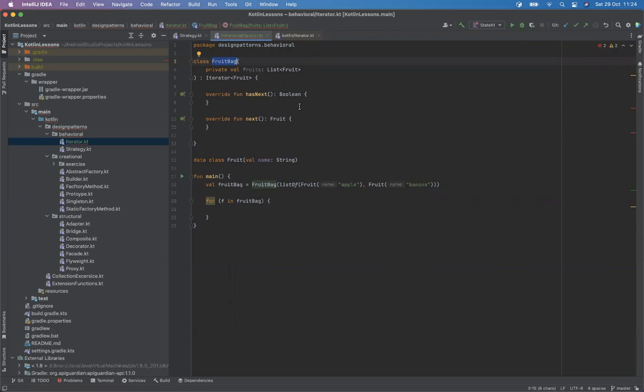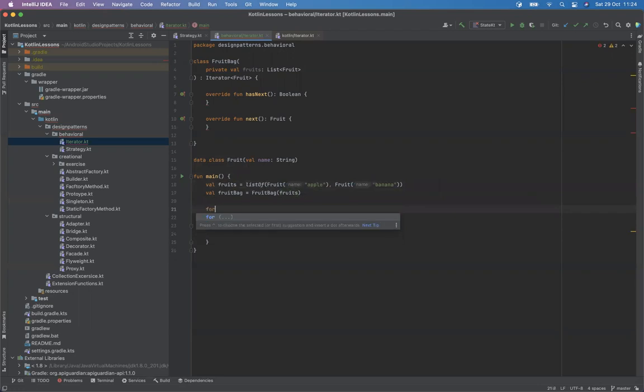Yes, but this is to make something to iterate through. If you want to have it in a for loop to iterate through, then that thing has to be an iterator. Right, gotcha. We can for loop a list. So if I take what's in this function, comment it out and copy it down, here is my list of fruits. I can iterate this list because it's an iterator already.